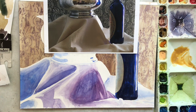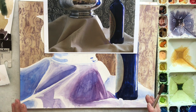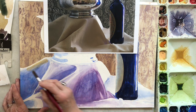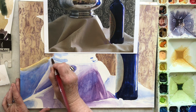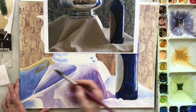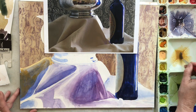So this is French ochre that I'm mixing up, and I'm going to put it on a little bit grated. This is still going to stay white, or a very, very thin layer of it. And there's going to be some whiter areas here. It's almost white there. So let's start with it a little thinner over here so that I can be a little thinner up on this edge. And this is going to come up, find its way around the base of that vase. And now I can put this on thicker. And hopefully, when we're done, we'll be happy with it.